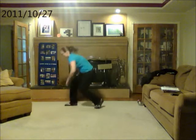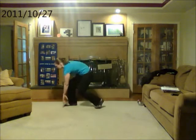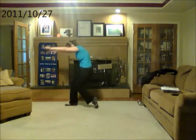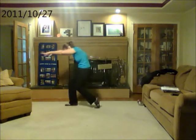Reach and pull. Now notice I'm tucking both knees, kind of like sitting or squatting, reaching down, because if you're going to grab something off the floor, this is just a quicker way to warm up your lower body by using a large muscle group, pumping blood. Reach your arms in front, reach and pull. Now when you reach, I want you to feel the abs contract, and when you pull back, stretch your chest, because we're going to do a lot of chest work today too.